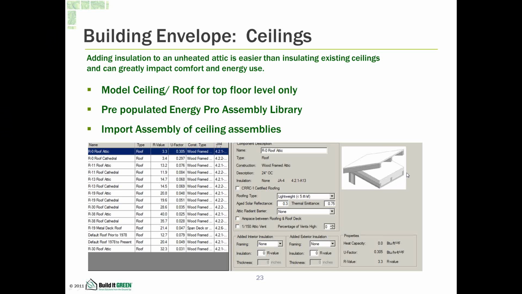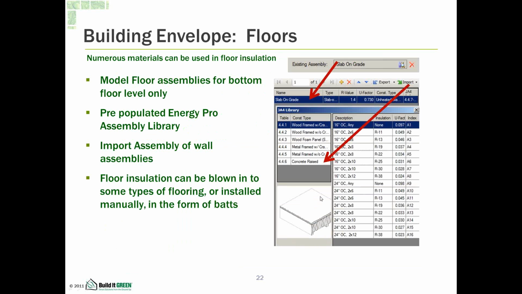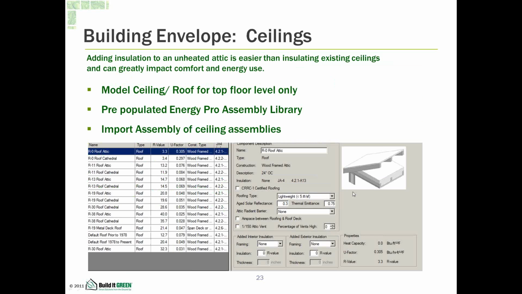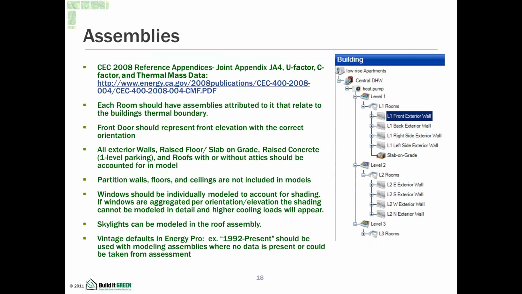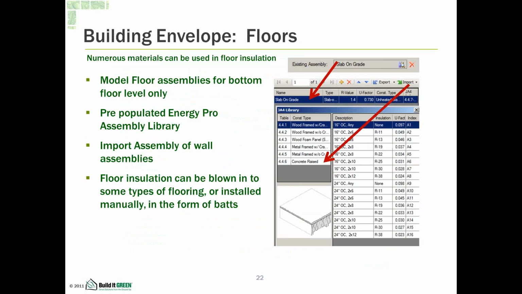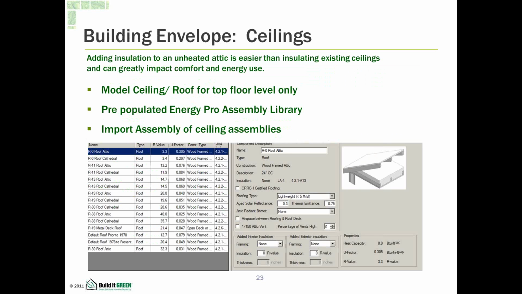And just to give a quick example here, you'll see in Energy Pro, just like with the floor, these pictures that get popped in. And these are the same pictures that you see in the Energy Commission's JA4, the assembly, this very top here, the joint appendix. So all the pictures from the joint appendix are similar to what you see here and here for the roof and in the floor. So it's taking that straight from the code.